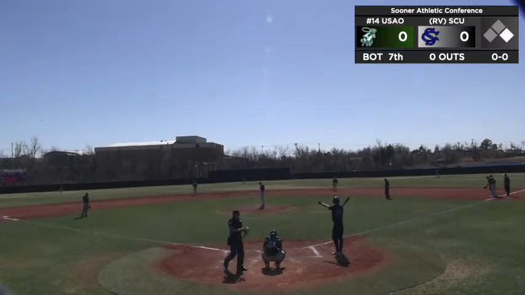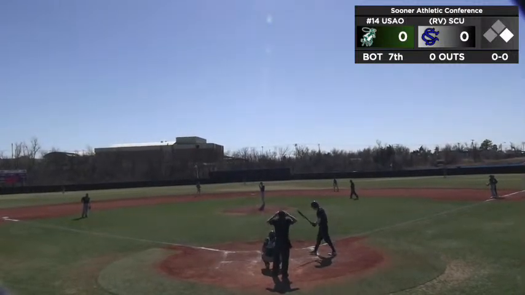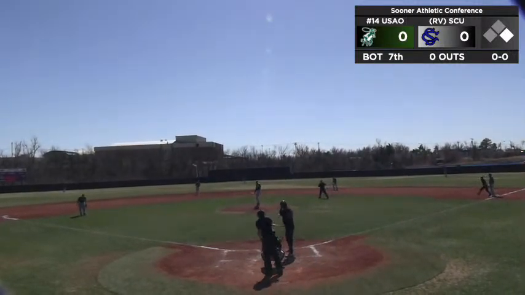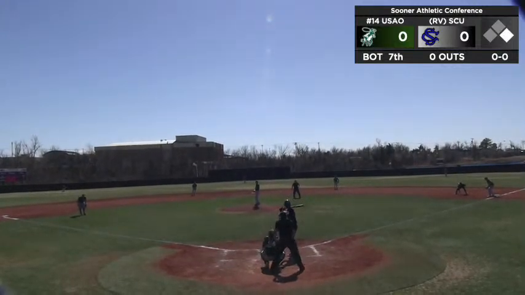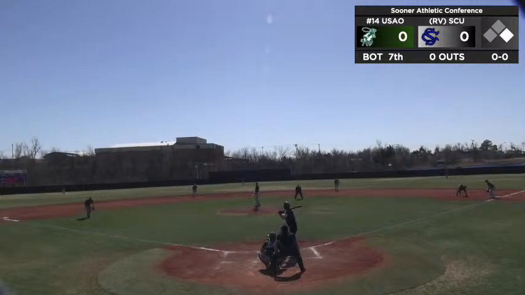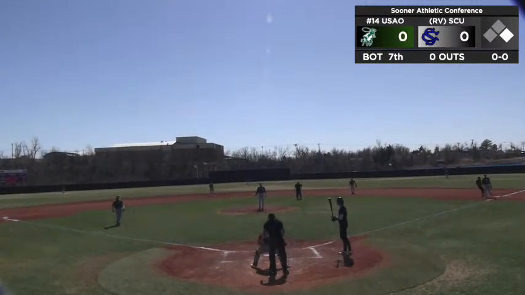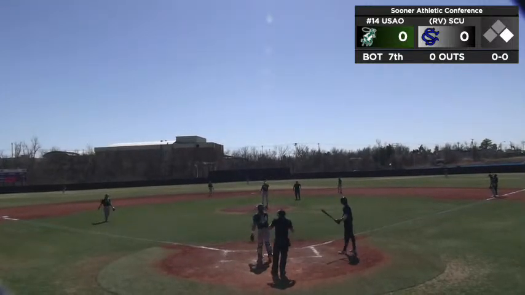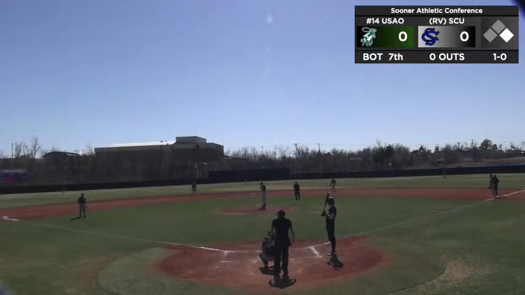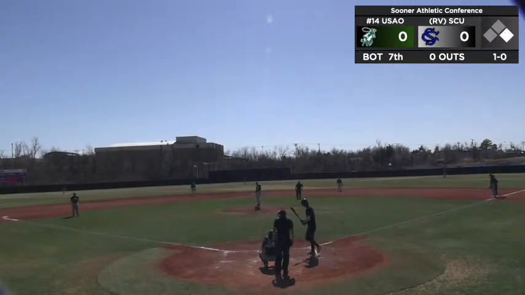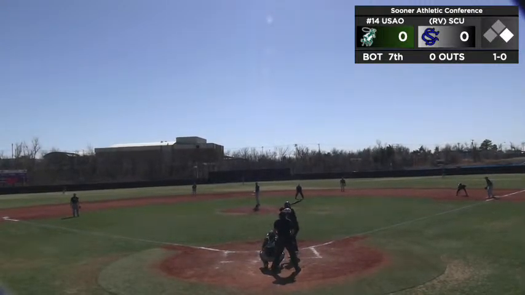So up now, number 14, Kyler Ayers, the DH for the day. Got to find a way to move the guy over. Yeah, Kyler, he's looking down the barrel right now. This could possibly be his 3rd strikeout of the day. He's 0 for 2, but hopefully he may bunt, but he pulls it back. Count is now 1-0. Everybody in the ballpark knows you're laying down a bunt. Yeah. So you have to get it down. You have to find a way to move Jordan Bannock from 1st to 2nd. Third baseman for USAO is playing way in.